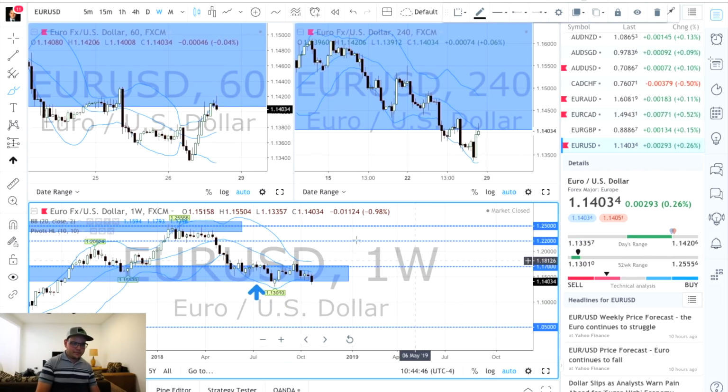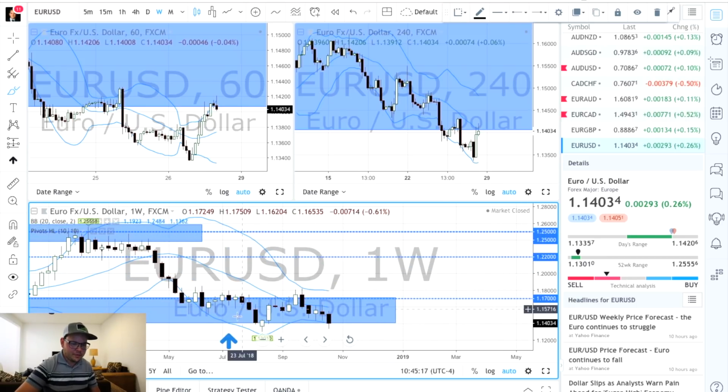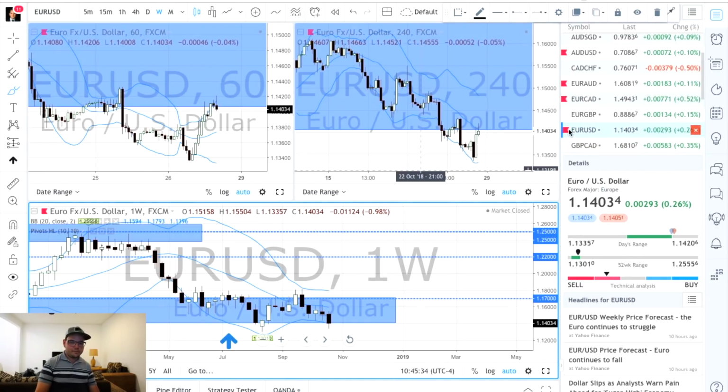EURUSD is again still at the 1.14 area, okay, 1.14 to 1.17. It's kind of messy a little bit, but if you see a bullish setup, I will still take it, because we are at the support area. We've been back and forth a little bit, but on a weekly chart that doesn't seem too bad. Okay, that seems pretty reasonable. So wait for yourself on the 1 hour chart or 4 hour chart, and I would look for a reversal trade on this for sure. Okay, a bullish setup. So we'll give this one flag for the next week.